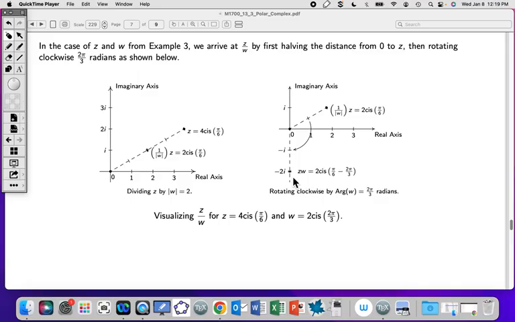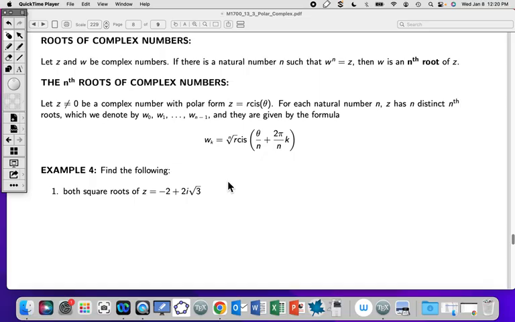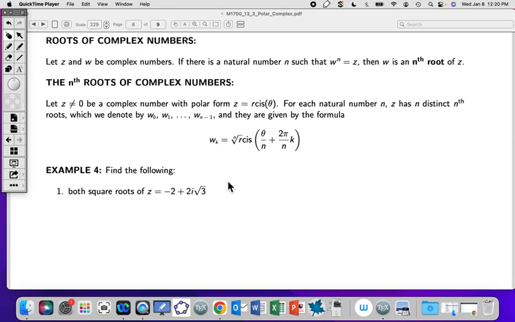And that lands you right down here on the negative y-axis, which would give you negative 2i. Okay? So that's another advantage to thinking about these in their polar forms, which brings me to one of the prettiest things you're going to see in this curriculum, and that's the roots of a complex number. So what's a root of a complex number? All right, so just going back to the basic principles here.